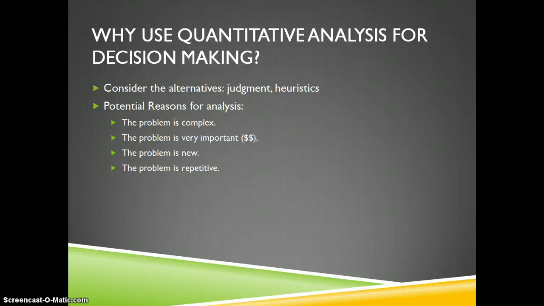But before we do that, let's look at the reasons why we would use prescriptive analytics or quantitative analysis. The first thing you would look at is what are the alternatives to an analytical approach. And you'll find that many managers operate on gut feel, judgment based on experience, or what we call heuristics, some sort of rule of thumb that they've learned works okay and gets them close enough. These methods can work in a lot of situations. They do work in a lot of situations, and they work well enough for many purposes.